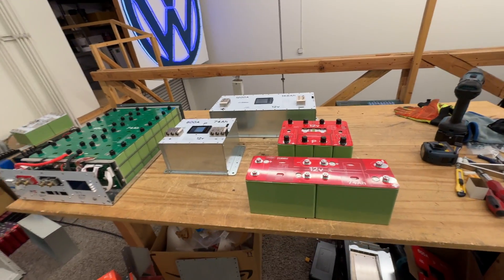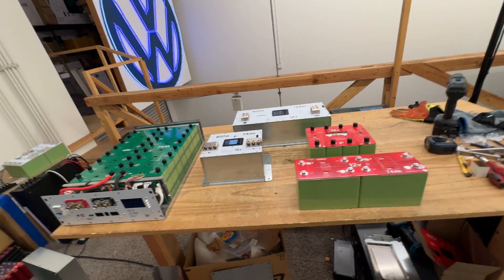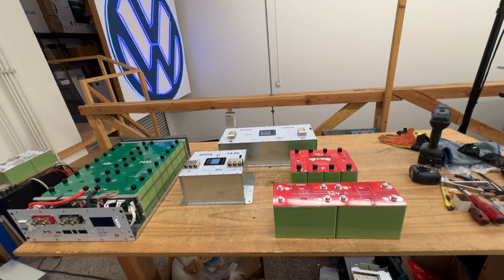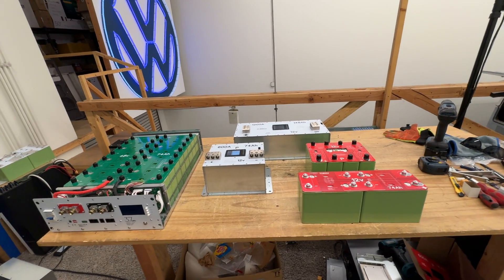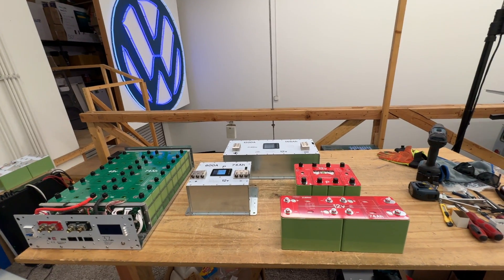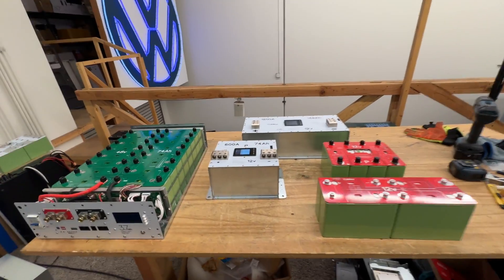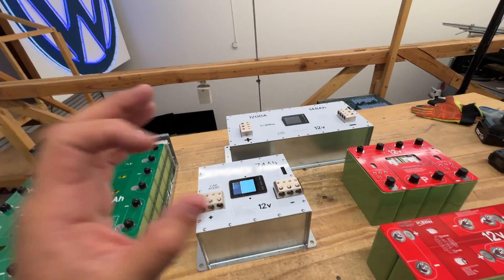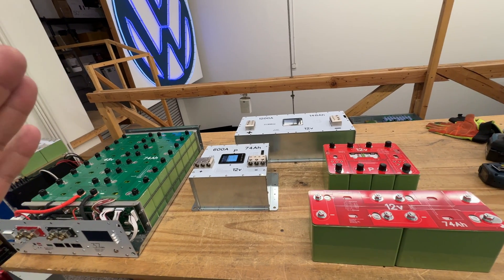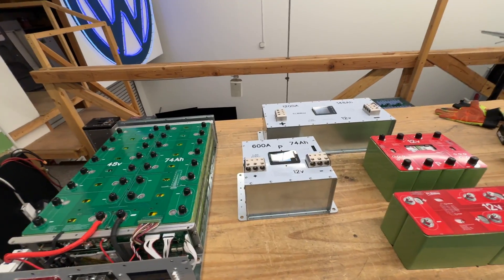And so for that reason, I'm starting to make plug-and-play products. I have to be very careful because this is not what I do — I don't want to set up a giant company with many employees, because then it's going to take away all my time from playing with batteries. I'd have to manage a company instead. So I'm very strategic about what products I want to push, going for the low-hanging fruit, the easier ones.